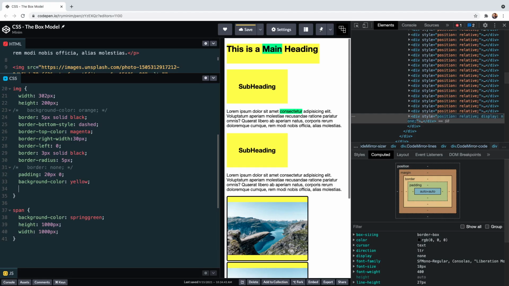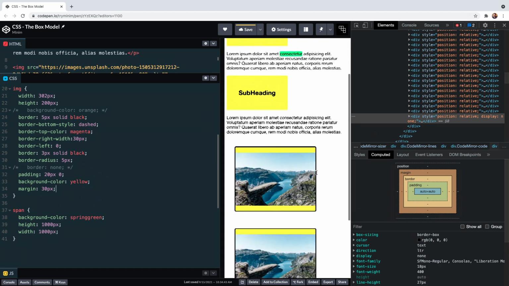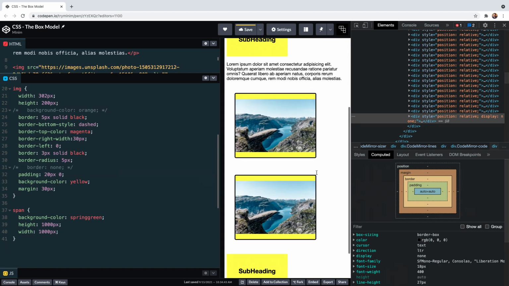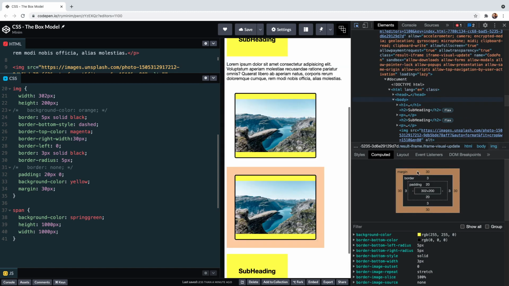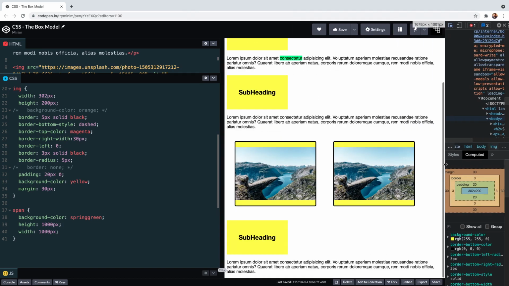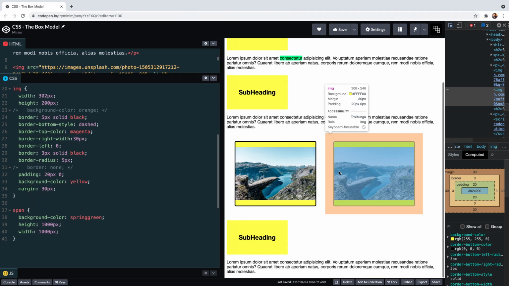So back here in CodePen, we'll add a margin to the images, and I'll set a single value to add a consistent margin on all four sides, and I'll set that to a margin of 30 pixels. You see that the images are spaced out vertically, and if we inspect them with DevTools, you can see that the margin is highlighted here in this orange color. In between the images now is 60 pixels of space, that is vertically, and if I drag the DevTools panel over, horizontally too. So the margin acts as a buffer around an element, creating a bit of space around it.